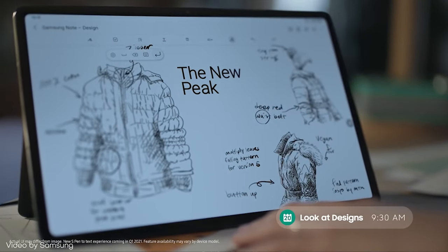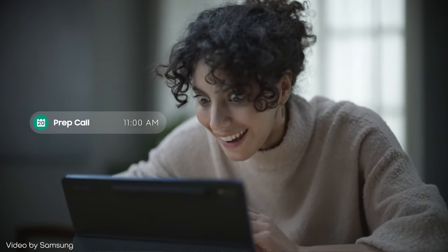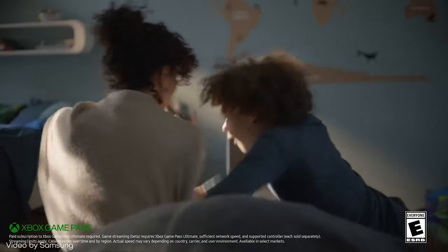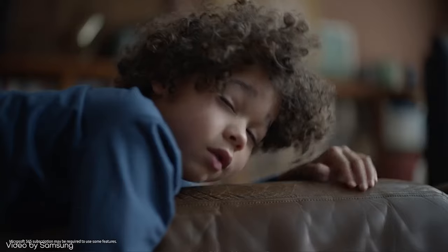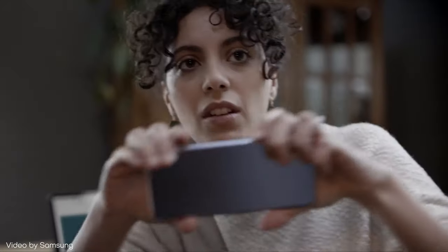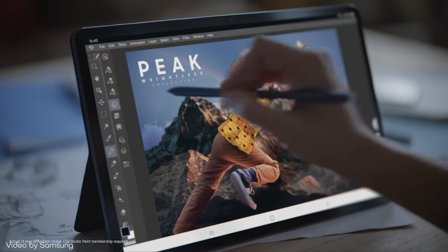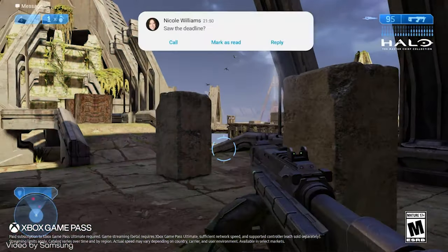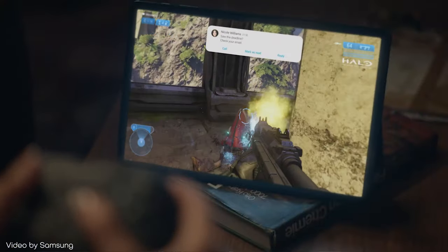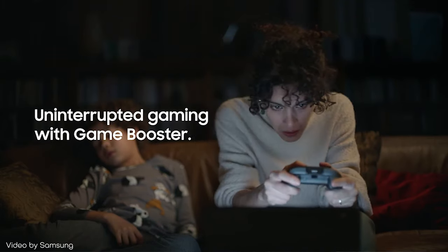This screen could be a game changer when it comes to gaming on the go. With Xbox Cloud Gaming Pass available on Samsung devices, it really allows you to take an immersive gaming experience on the go using all this beautiful real estate of screen. For folks who travel and sometimes bring a gaming laptop, their work laptop, and maybe another tablet, this means you have to bring one less device. You can just bring your Ultra tablet, connect to the Xbox service, and have a really nice screen to play on while you're on the go.